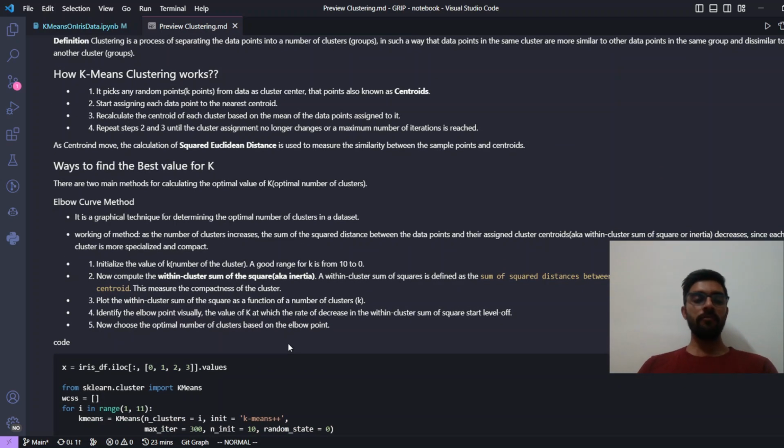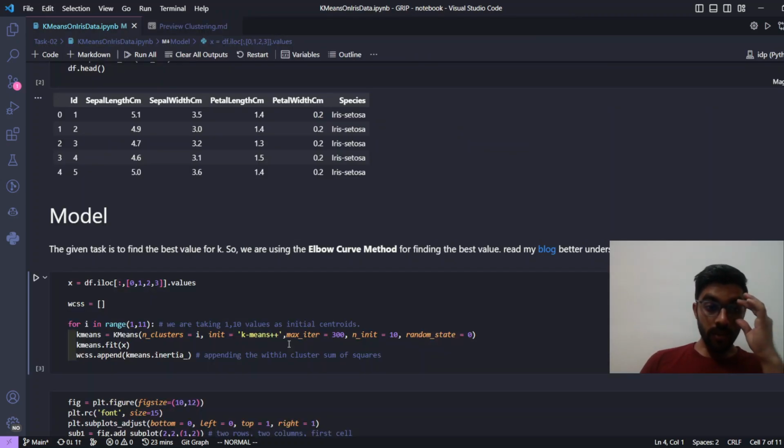In the elbow method we take a range of numbers of centroids, and we find out where we get our best clustering classification. We will see that in a graph in the following. So here we are passing each number and training our model on that number of clusters only.